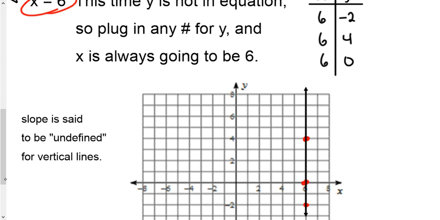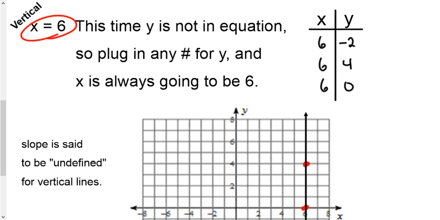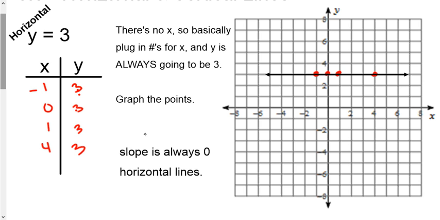Another bit of information is that vertical lines are said to have undefined slopes. So if it ever said, here's the slope of a line and it's undefined, instantly they're talking about a vertical line. If they say the slope of a line is 0, they're talking about a perfectly horizontal line. And sometimes I use this idea of you could put in 0x since there's no x there, and we would know that your y-intercept is at 3, but our slope is 0 or 0 over 1, so we don't move up or down at all, we just move to the right one, move to the right one. But that may not help you too much.